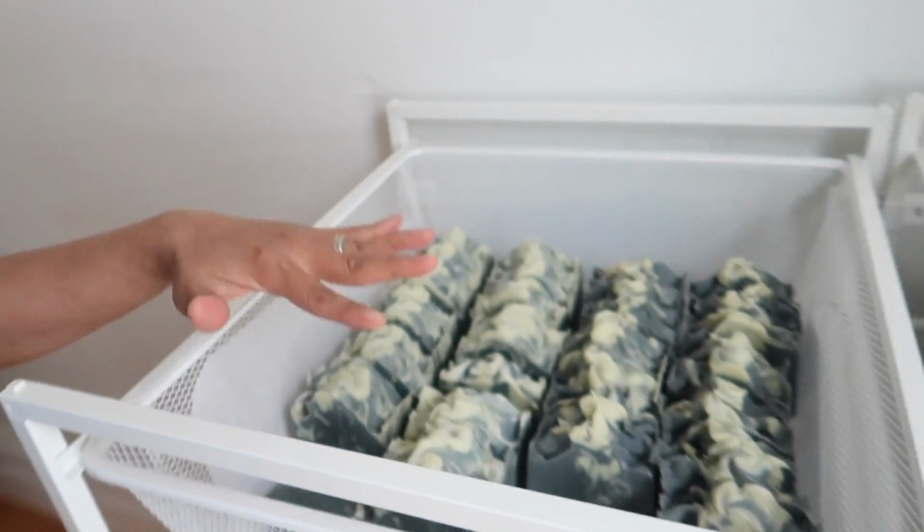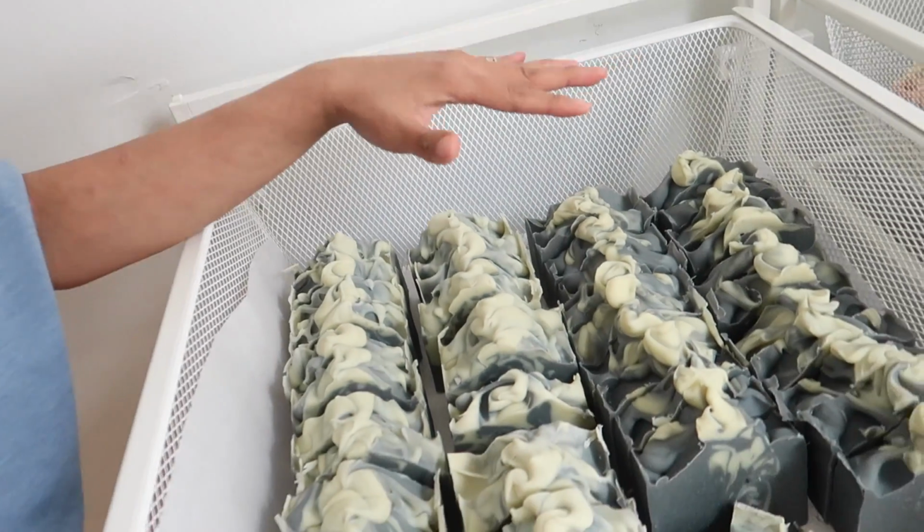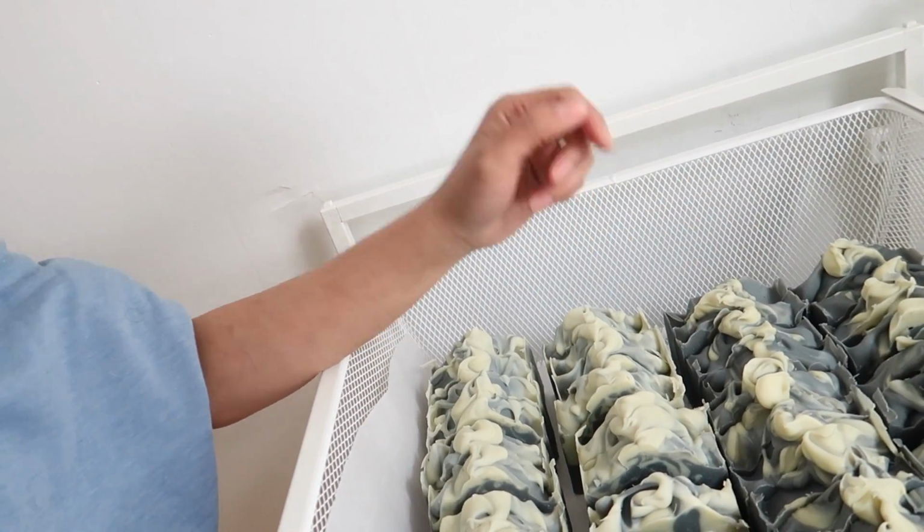Some awesome things I discovered now that we put the soap in there is that these drawers perfectly fit 2 loaves of soap. The 2 loaves of soap that I make with my wooden molds fit in here perfectly. So that is a huge plus, and I wasn't expecting that.